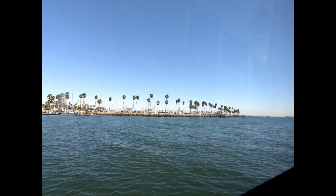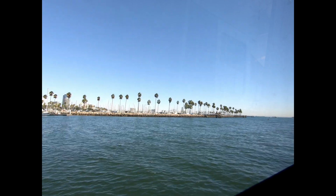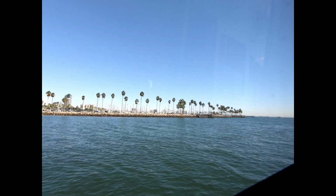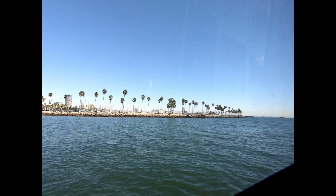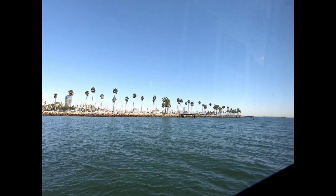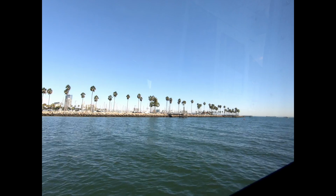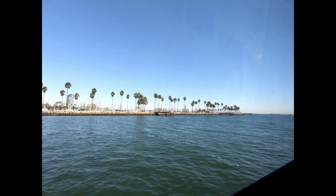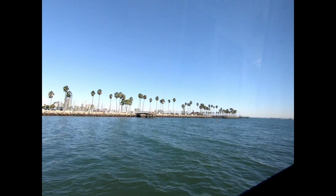Hi, good afternoon everyone, welcome aboard. My name's Clive, I'm from the Aquarium of the Pacific, and I'll be talking about any of the animals that we might see today. Now these are wild animals, and what that means is that it's entirely up to them where they want to be. So we can't really guarantee what species we'll see, where we'll see them, when we'll see them, or even if we'll see them, but hopefully we will have a good trip today. So we'll be looking out for all these animals from the wheelhouse and around the boat, but you can help out with this as well.